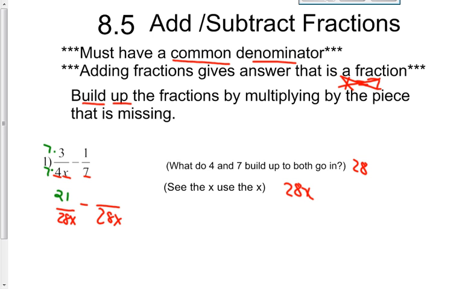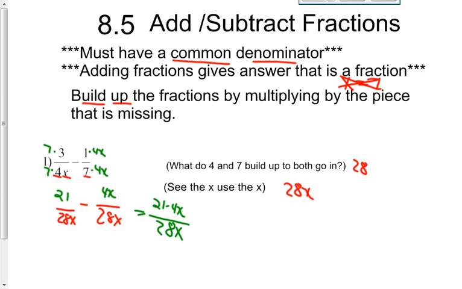And when I move to the second fraction, I started with 7 and I need to multiply up to give me 28x. I will have to multiply by both 4 and an x, and then I need to do that in the top as well. 1 times 4x gives me 4x, and then 7 times 4x gives me the 28x that I need. Now I have a common denominator. I can write that down one time, and then I can just do the subtraction on the top. 21 minus 4x. Those are not like terms, so they're just going to sit next to each other.